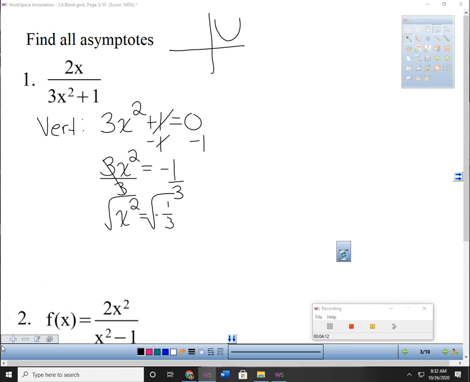And if you actually think about this, is there ever a time when you would put a number in for x, square it, multiply it by 3, and add 1, and come up with a 0? Because even if this is 0, you still add 1. So you're never going to get a 0 there, correct? So if you gave it a little bit of thought, you could have figured that out to begin with. But if you don't, and you go through here and you realize, oh, I'm going to square root this negative right here, that's going to give me an i. I don't have any. So vertical asymptotes, we have none.